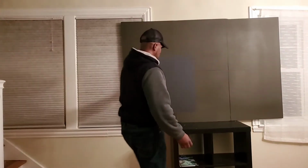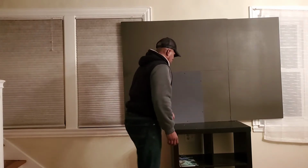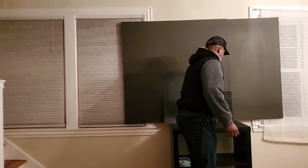But let's go back to the screen we're talking about. As I told you before, this is a very strange color screen. It does not match a gray, it does not match a black, and definitely, as you can see, it doesn't match white. Just to show you that the screen is what it is, we have a dark gray sample here. We're going to lay that right up against the screen, so you can see that it doesn't match at all. And then we have some black, which I'm going to put right there. I want you to look at this very carefully so you can see how odd the screen is.